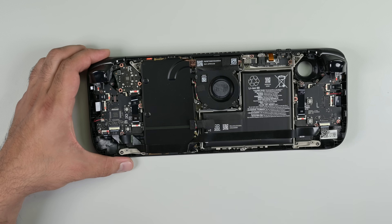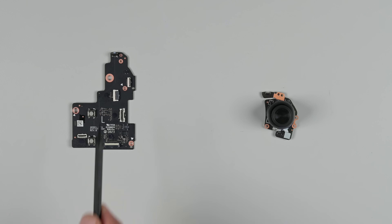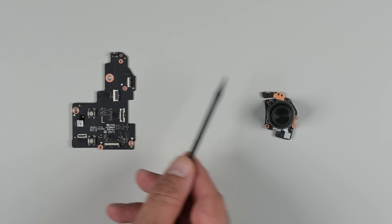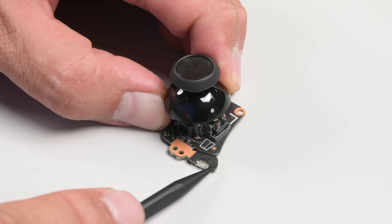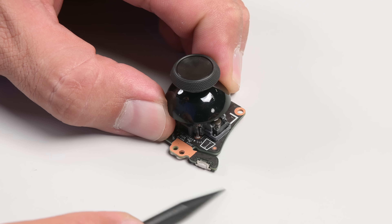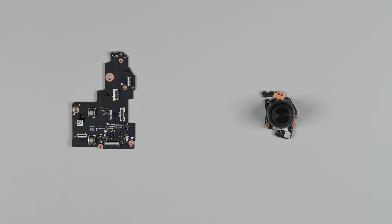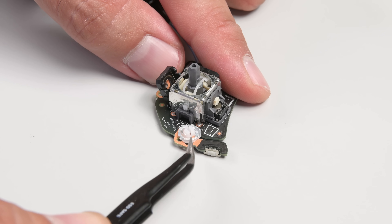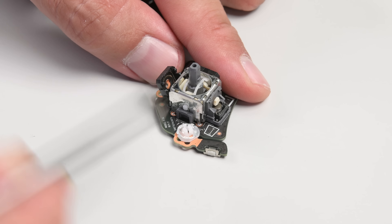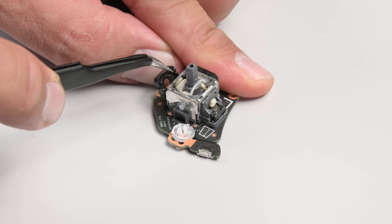We do, however, have immediate access to the thumbsticks, where we can find yet another change. The bumper button has moved from the daughterboard over to the thumbstick module. This was done in response to feedback from deck owners that were dealing with difficult-to-repair bumper button damage. The thumbstick module is cheaper and easier to replace than the entire daughterboard — definitely a clever and simple solution. What is inside that thumbstick, though? The ALPS stamp on the side is a big enough clue, and sure enough, I'm met with the same old potentiometer. The Legion Go definitely has the advantage there in longevity.